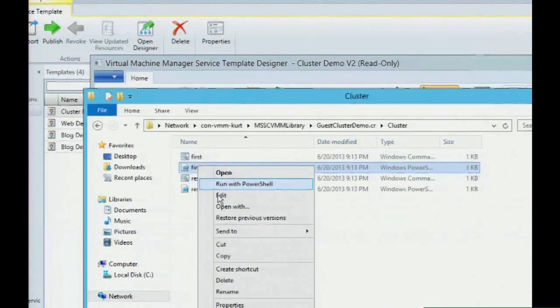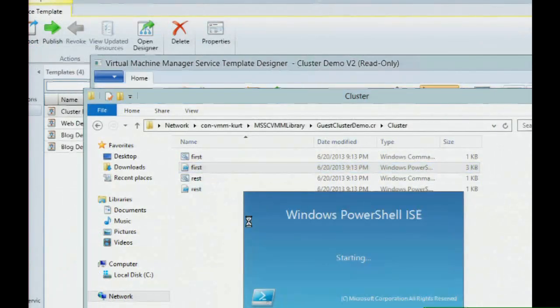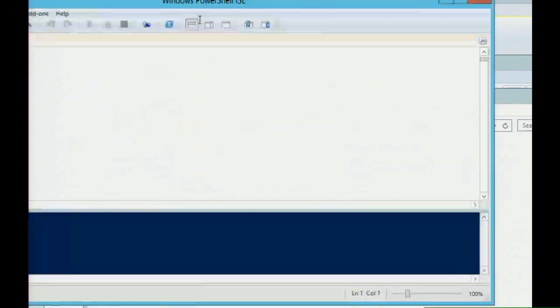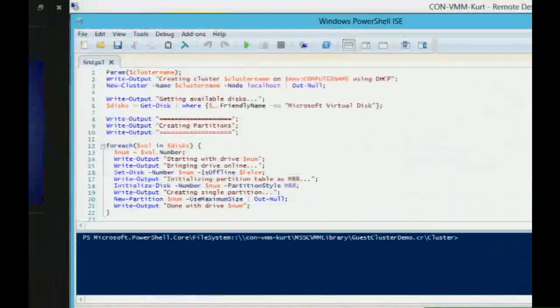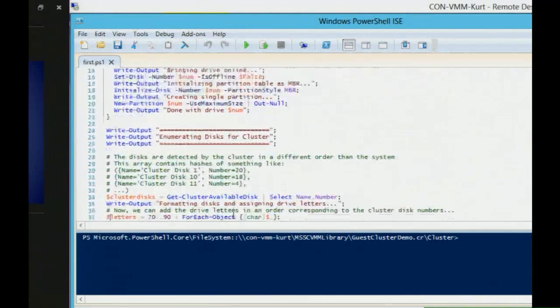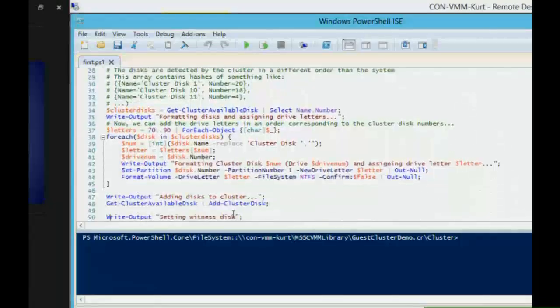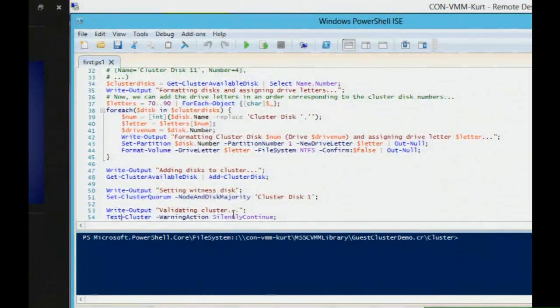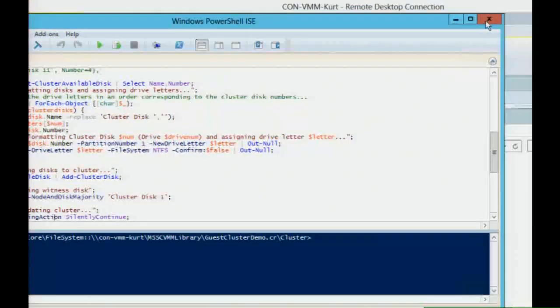And then the first PowerShell script, the first thing it's going to do is initialize all the disks and create partitions on them. The next thing it's going to do is essentially enumerate the disks, give them drive letters and things like that, and add them to the cluster, and then the last thing it does is test the cluster. Because SQL will block installation if you haven't run cluster validation.